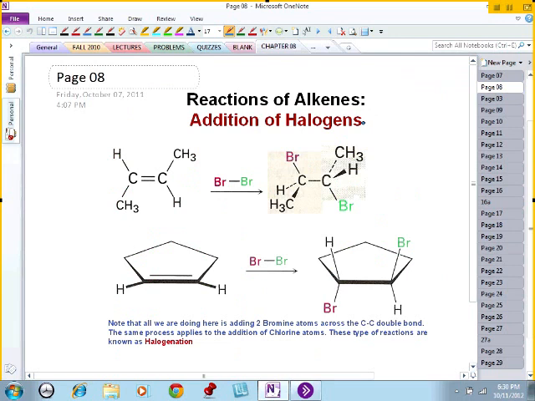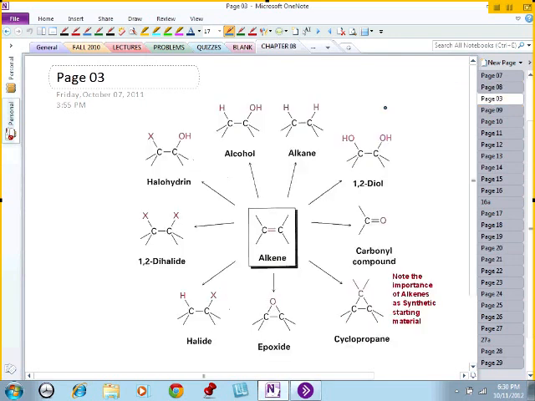Okay, now, let us begin to take a look at the reactions of alkenes. For the reactions of alkenes, I am going to give you a series of reactions. For some of them, of course, I will give you the reaction mechanism. For the most part, I will not have to give you the reaction mechanism. All you need to know is what reagents will perform a particular synthesis. If you recall, at the beginning of this chapter, we told you that the carbon-carbon double bond is very central to the chemistry of organic chemistry with regard to synthesis of different classes of compounds.